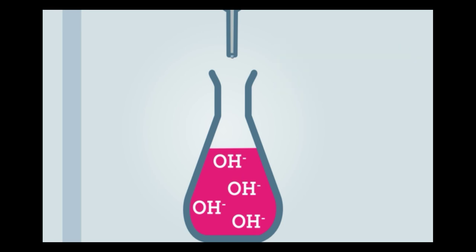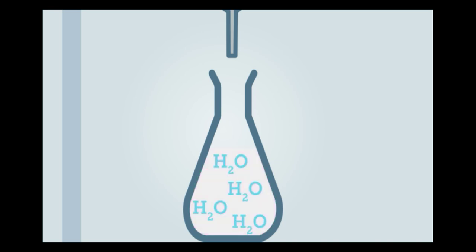As the acid is added to the alkali, the hydrogen ions react with hydroxide ions to form molecules of water. The end of the titration is when all of the alkali has reacted. At this point, the pH is neutral. We use an indicator compound which changes color when the point of neutralization is reached.